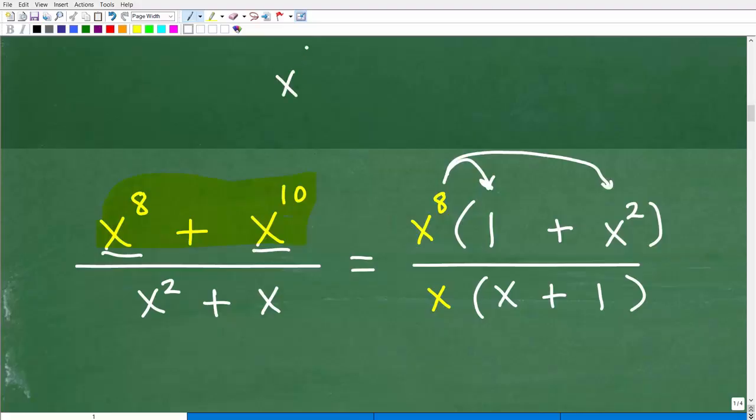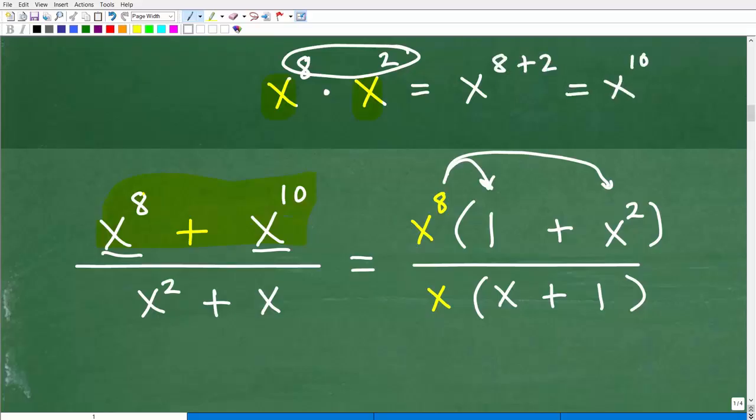Then x to the 8th times x squared is x to the 10th. Remember, when you're multiplying powers, you're adding powers that have the same base. So here's x to the 8th times x squared. The rule is when the bases are the same, i.e. these bottom things here, these bottom variables or numbers, whatever the case is, as long as these are the same and we're multiplying, we're adding the exponents. So the answer here is going to be 8 plus 2 or x to the 10th. So when I multiply that x to the 8th back in, you're going to get back to x to the 10th on this part right there. So you can go ahead and study that for a second.